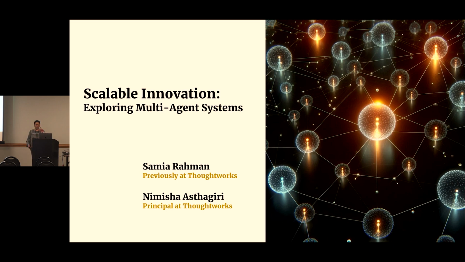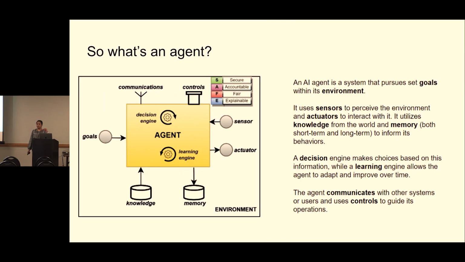And then you also have within an agent, and this is actually a big differentiator from maybe any other software module you might build, that agents have their own decision engines and their own self-learning power within them. And then, of course, there's communications to human agents, to other machine agents. Then there's a control panel that will also allow people to administer, observe the agents and how they're doing. And then agents might have their own local memory as well as a knowledge base. So any questions on that? Does that make sense? Is that cool?